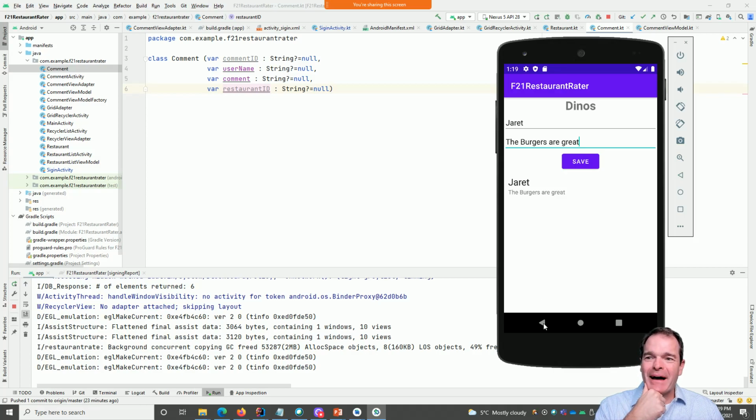I can use this back button, but that actually isn't really an ideal way for the user to navigate through an application. So what I wanted to show you today was something called the floating action button.